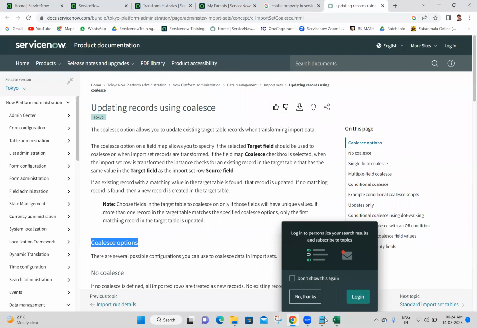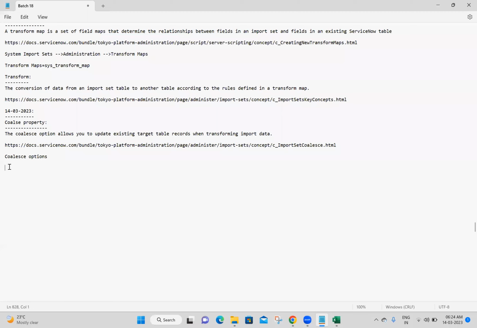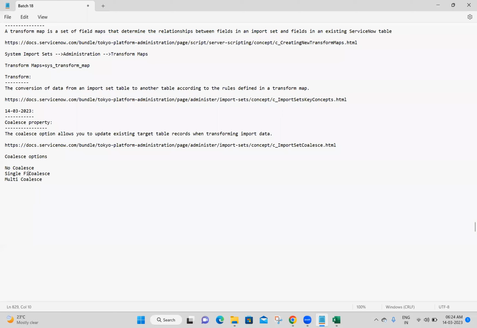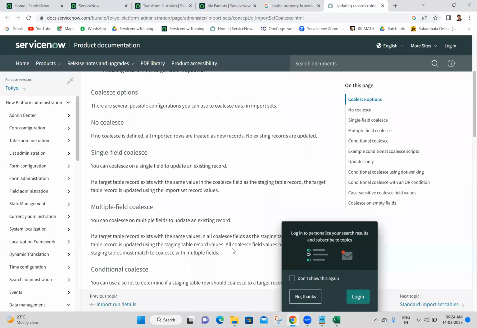Kohli's property options. No Kohli's, single field Kohli's, multi field Kohli's. Next, conditional Kohli's.